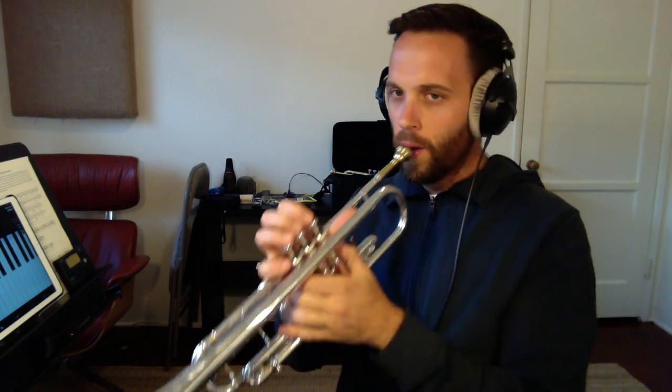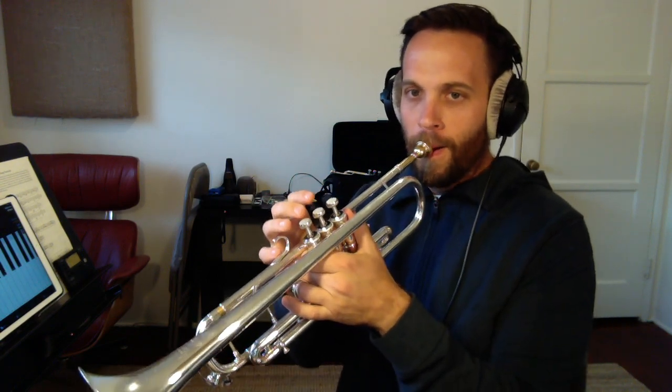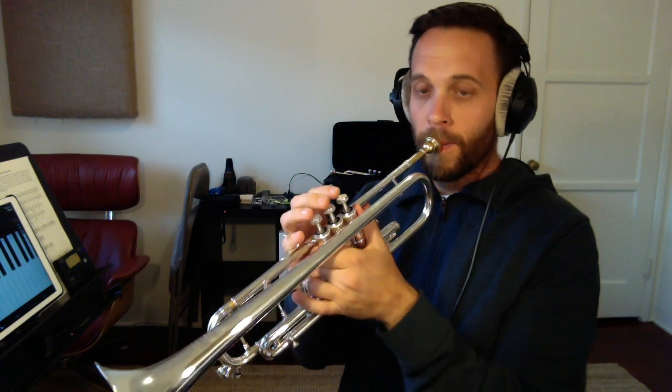A lot of people buzz the mouthpiece really loudly, and I think that just spreads your aperture, makes you overblow, and then you end up with an airy buzz, which doesn't yield a lot of vibration. Air going through our chops and rushing through our chops isn't making the sound. The vibration is making the sound. It's being amplified through the trumpet, right? The air doesn't make any sound.